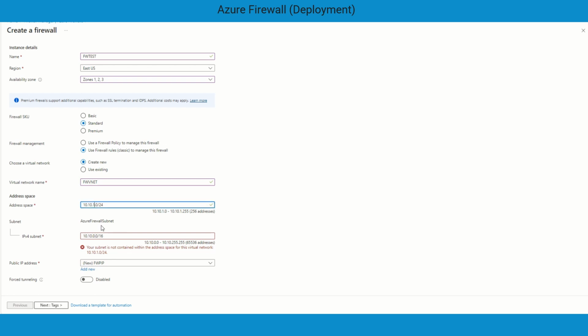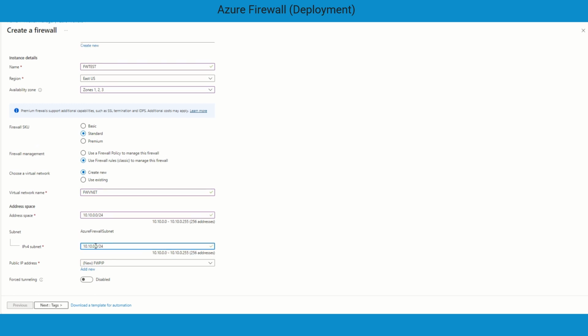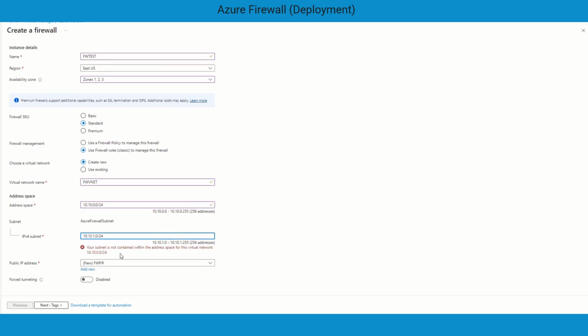So we basically wanted to do, this is a VNet, and the firewall subnet range was supposed to be .1. Ten ten, my bad.